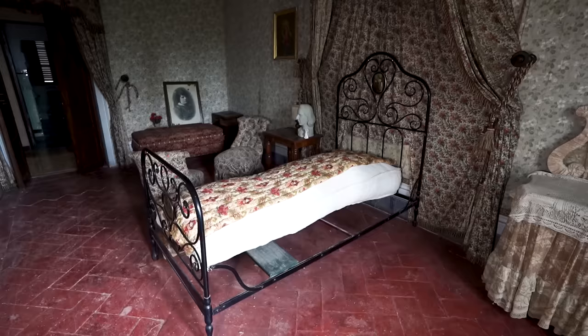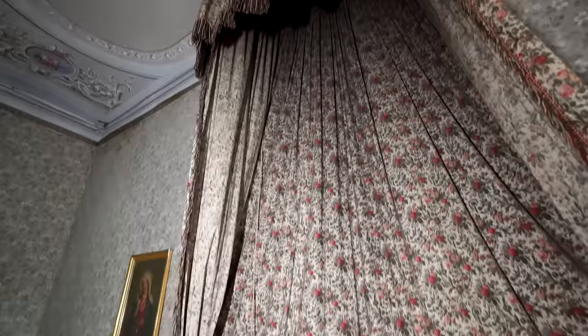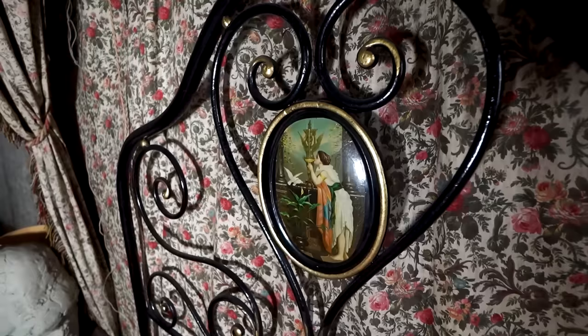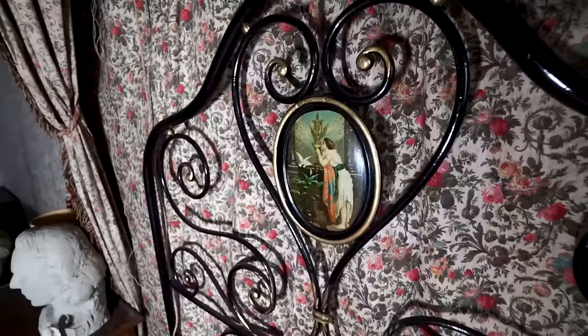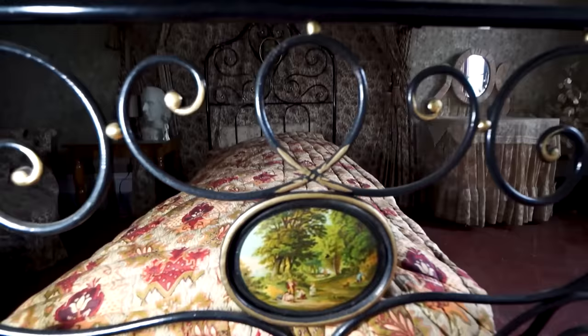First off, have a look at this curtain that's hanging here. All the flower design on it. Then we have the bed itself. And like I always say, you can distinguish Italian beds because on the crown of the bed, they mostly have designs. And this one is no exception. A woman kissing. Little pot. The blanket's still on there. There's also a design at the front here of a garden, a lush garden.